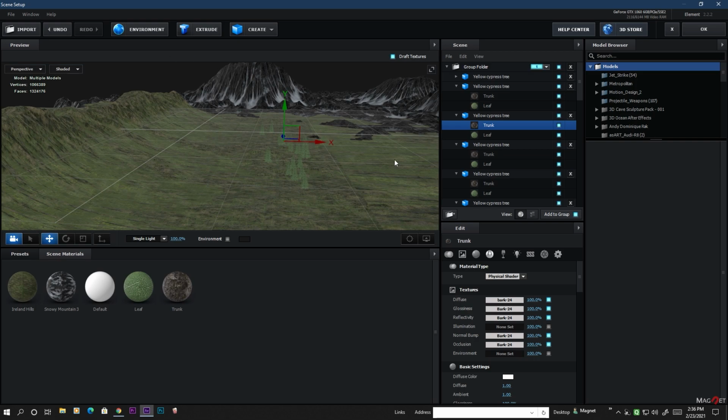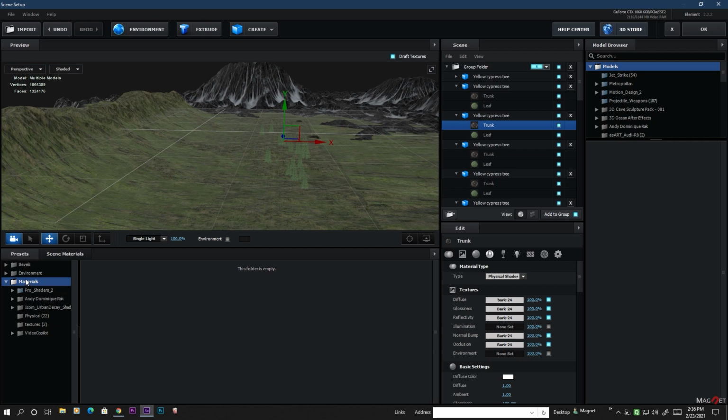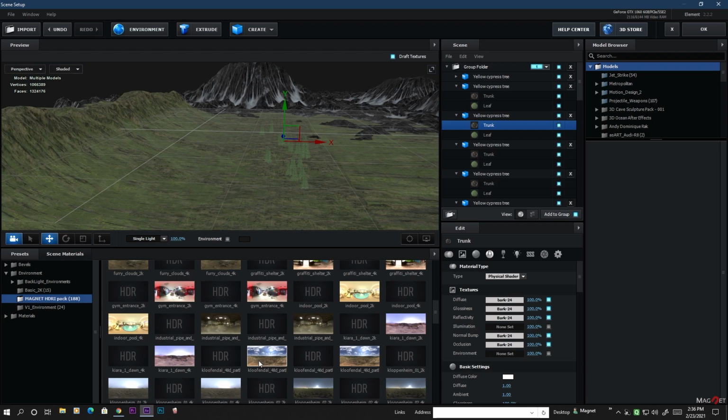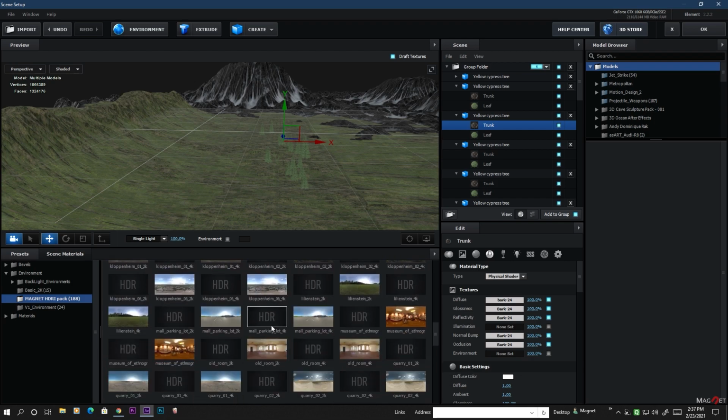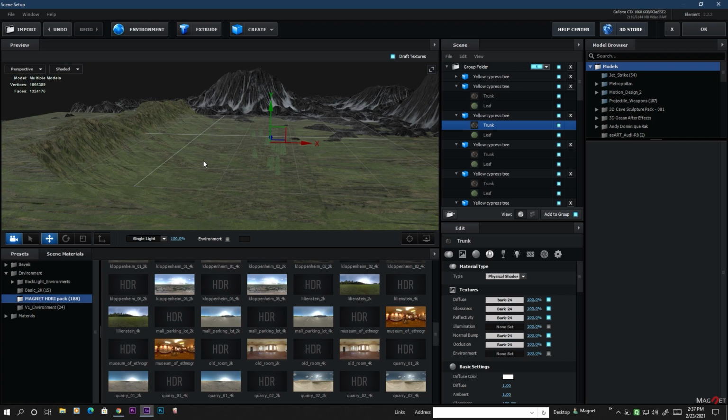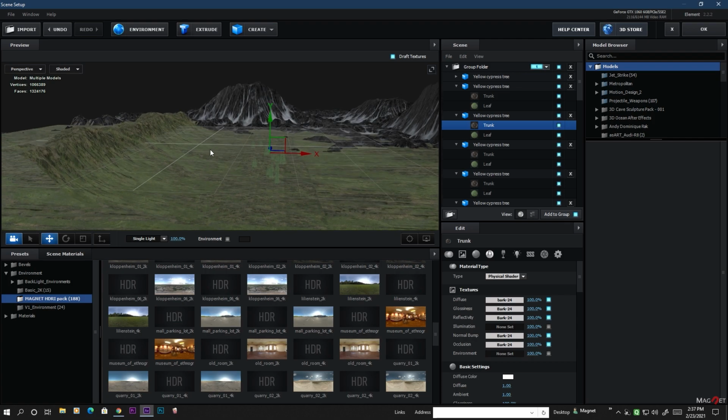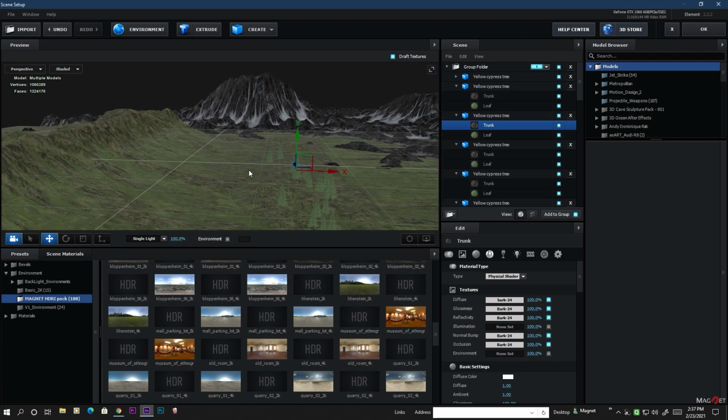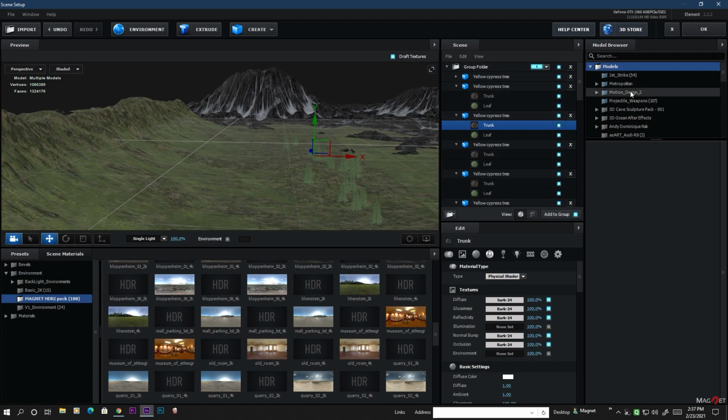And now we need the environment. You can also download a free environment pack from my site, and I will give the link in the description. Once you install this, you will get the pack inside the environment folder here, and that pack is the Magnet HDRI pack. But I am not using this HDRI pack directly for my environment, because I already made a preset for the environment. If you don't know how to make the environment, you should definitely check the tutorial on that. I also made the tutorial for that.